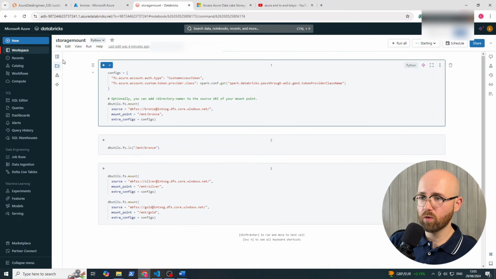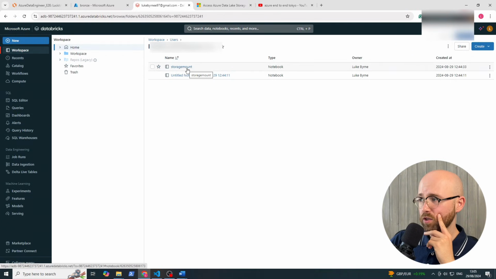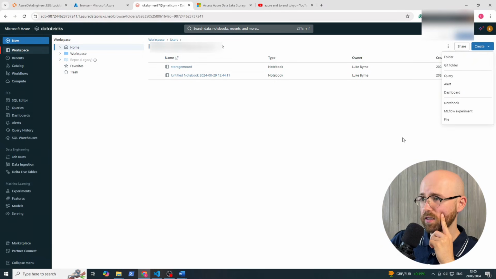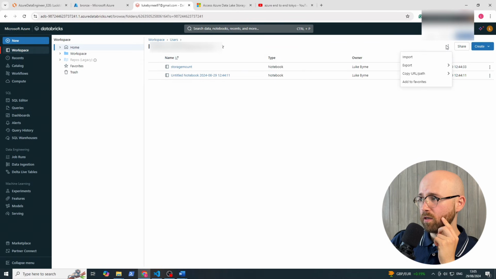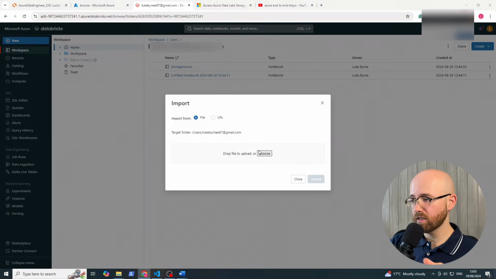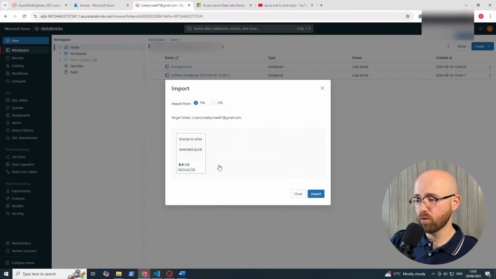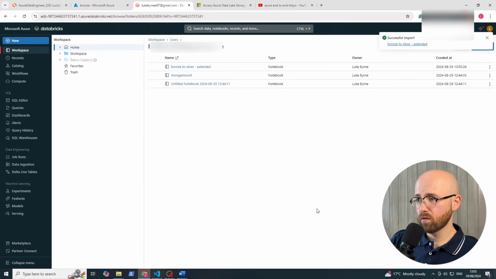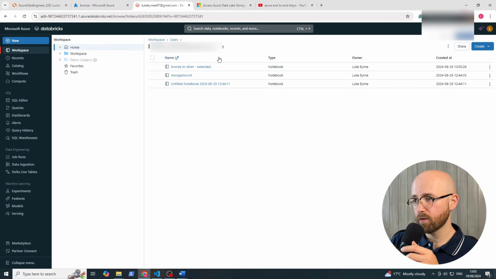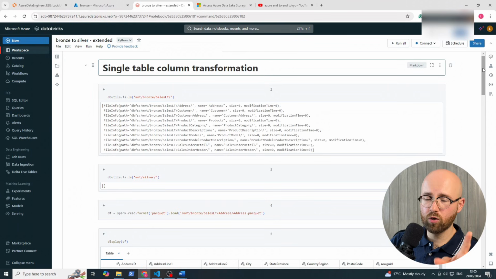In the meantime, what we're going to do is, if we go into workspace, we have this storage mount, right? And you can see there's create. That's what we had done last time. Instead, what we're going to do is import. Well, that's what I'm going to do. You don't have to do it. I would advise, as I said, that you write this all out yourself. But I'm going to import the bronze to silver Jupyter notebook, or IPython notebook.